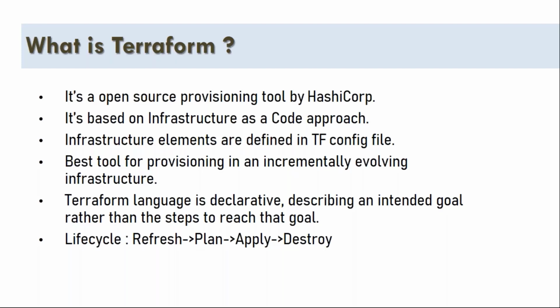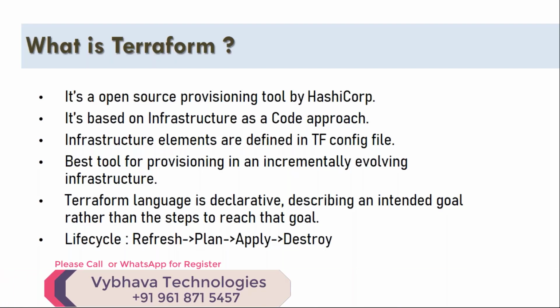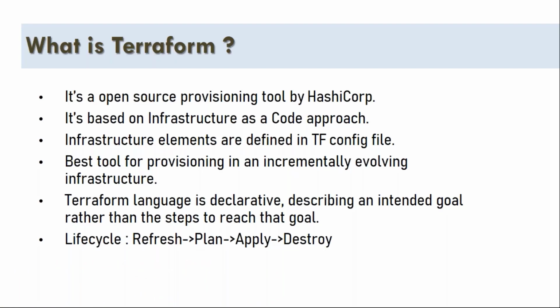Infrastructure elements are defined in one file. The file extension is .tf. It is a simple configuration file. When you use this tool, Terraform, it reads from this .tf file and then provisions the required resources and infrastructure. Resources in the sense what? You may work on the network, the subnets, the storage, different areas of your cloud infrastructure.